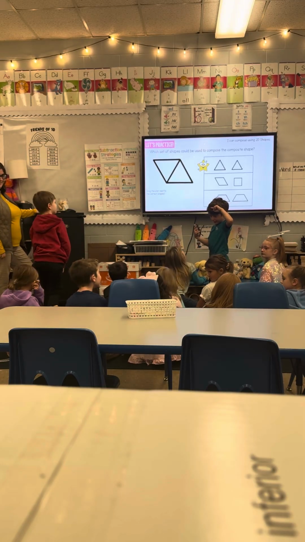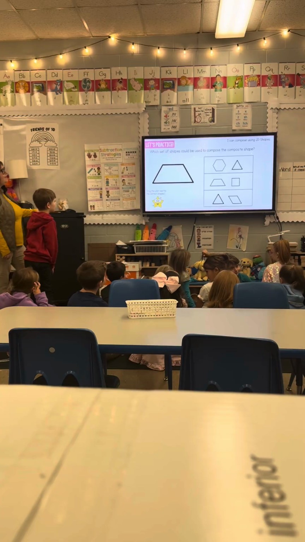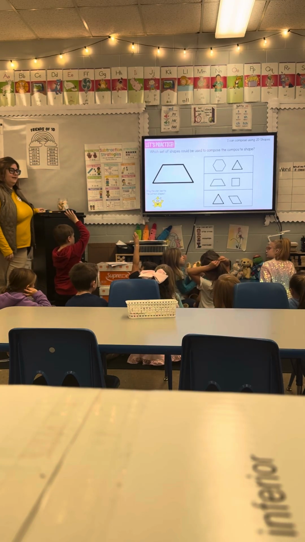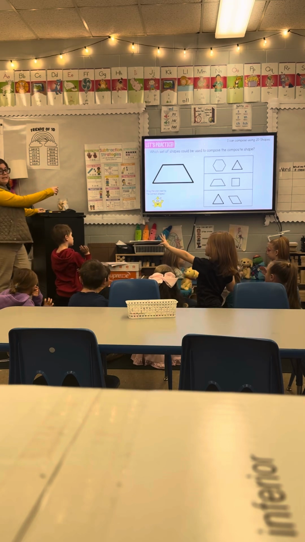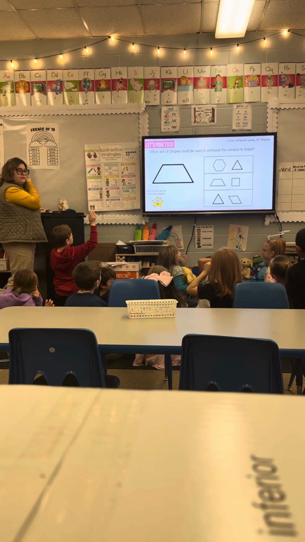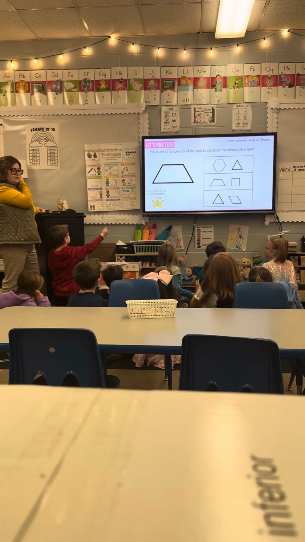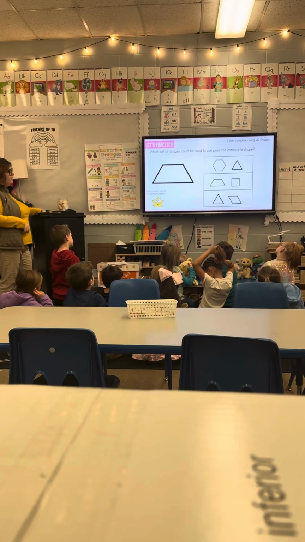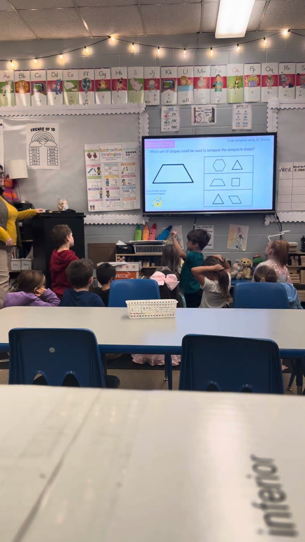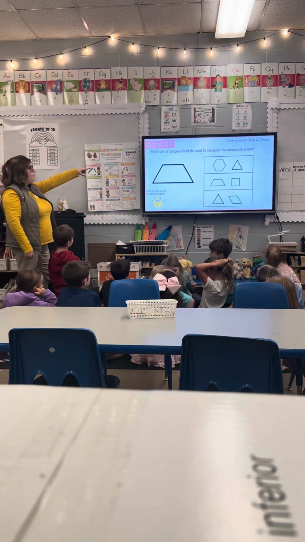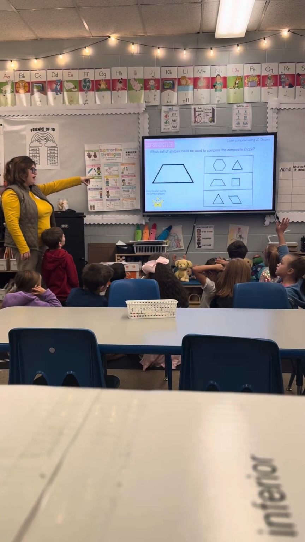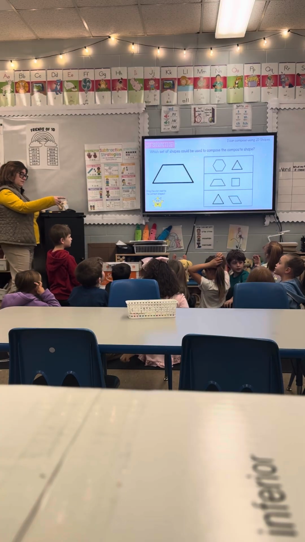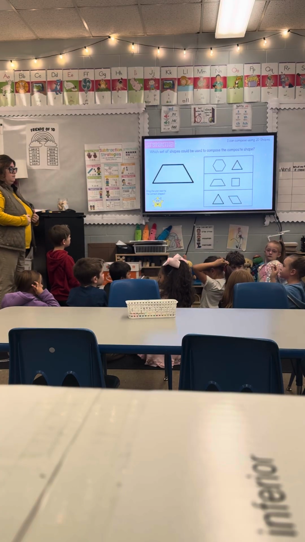So which set of shapes can be used to compose this composite shape? We use like three triangles. On this list, do you see three triangles? A rhombus and a triangle. So look, the first one we have a hexagon and a triangle. We have a trapezoid and a square, and we have a triangle and a rhombus. You get the square and then you put the two triangles on the other side.